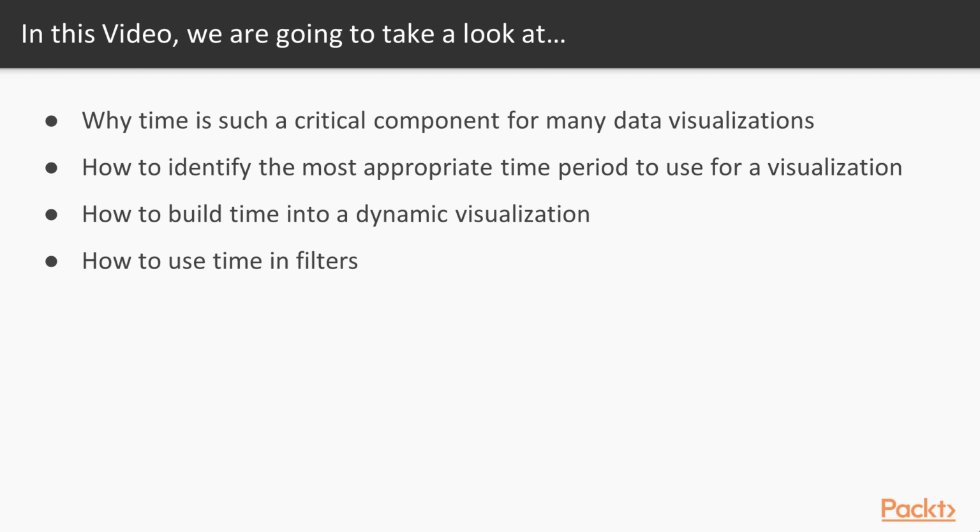So what you're going to learn in this video, number one, why time is such a critical component for many data visualizations and how we use it effectively. I mentioned also how to identify the most appropriate time period, and it's really relative to the granularity of the data and how often that data is likely to change. And then we're going to talk about the nuts and bolts of building time into a dynamic visualization. And then we can also use time as a filter element.